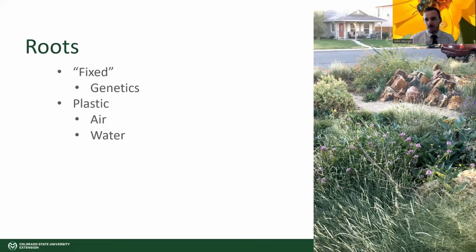But roots are also very plastic. They change how they're growing in order to take advantage of the resources. And the resources that allow them to grow, it's not nutrients in your soil, it's air and water. And so in your garden, compaction is going to be your worst enemy. You need to make sure that the soil your plants are going to be growing in has air and water so that the roots can grow there.